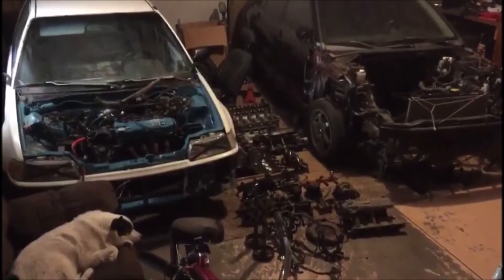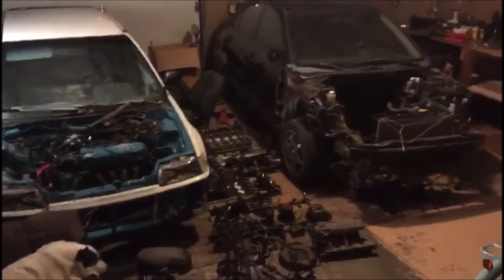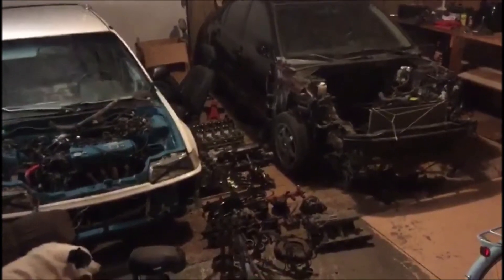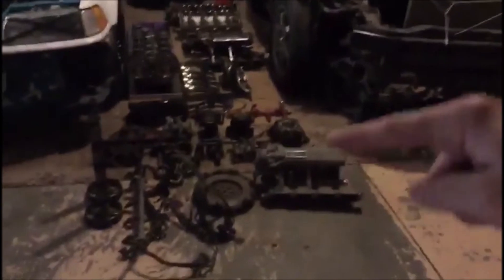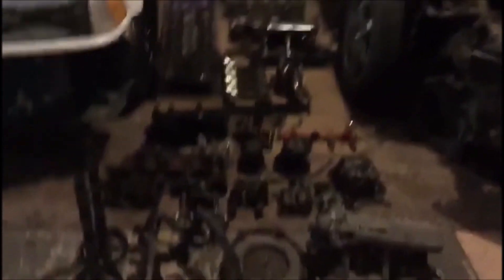I have parts all over the floor as you can see. I'm kind of coming to the realization that I don't have room to work on some of my stuff, so I'm trying to clear some stuff out, and I've been selling some things on eBay. I had some luck. This intake manifold I sold already. I don't have it all listed, but I've been trying to buy that out tonight. All this stuff over here is just OEM shit.